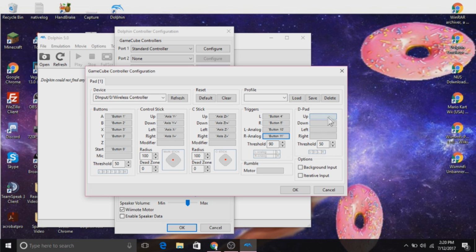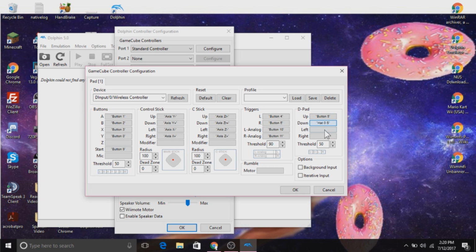For up, you're not going to hit up on your D-pad. You have to hit the R1 button. So go ahead and do that. You should see that the triggers R and the D-pad up have the same button map. It may not be button 5 for you, but it has to have the same. This will allow you to stunt in-game, so that when you go up a ramp, you can click R1, do a stunt and get a mini boost. If you don't have this layout, then you're not going to be able to do that, and you're going to lose every race. The rest of the D-pad, you can finish off as normal.